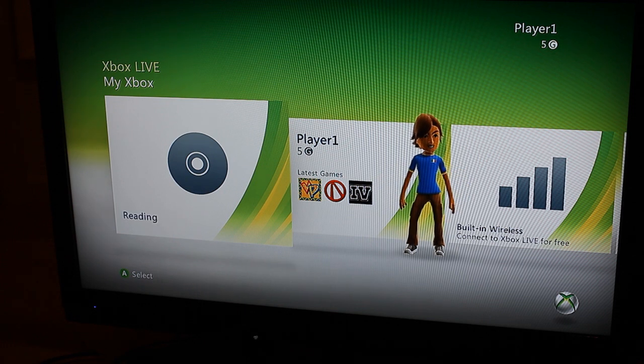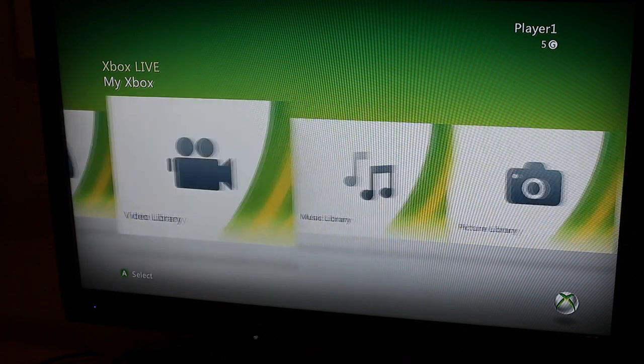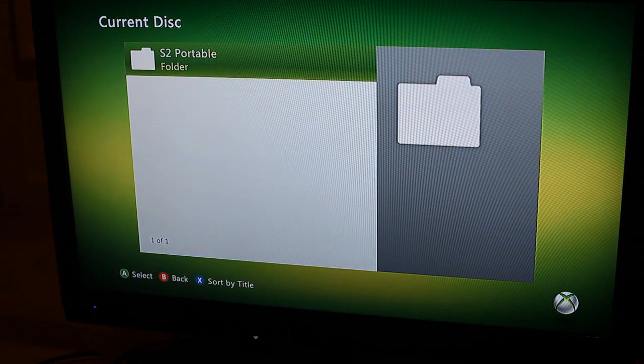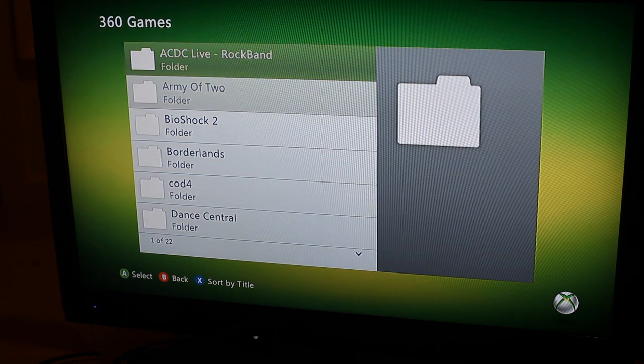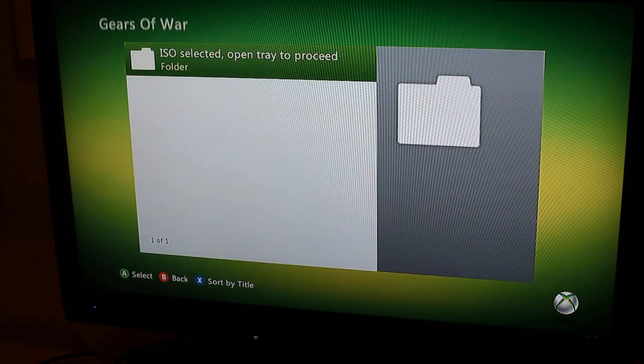What it does is it loads up a mixed media disc. Now I just navigate to video library, current disc, and there's my hard drive there. You can have multiple hard drives if you wish, and this is just the way I've organized my files. So, 360 games, and I've got all my games lined up like this. Say I wanted to play Gears of War, I just click in there and it says ISO selected.